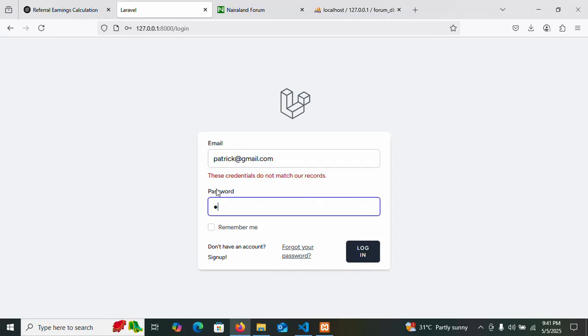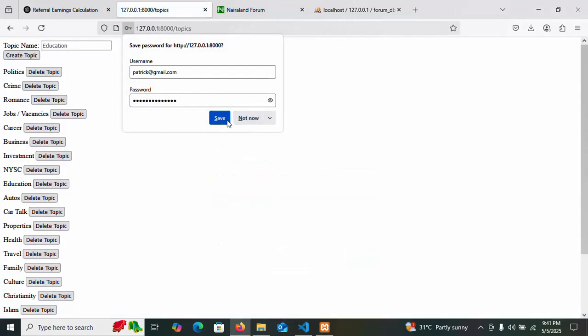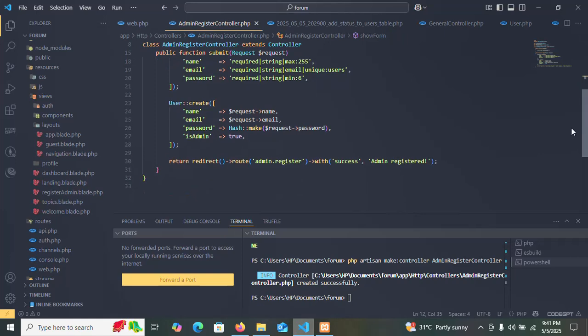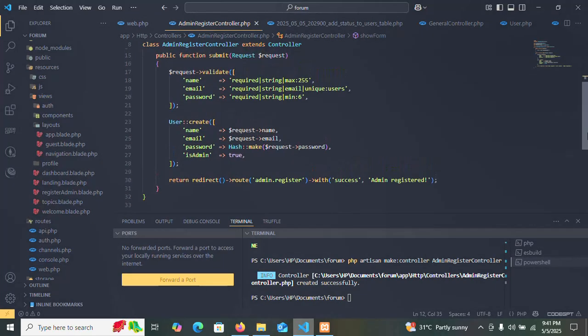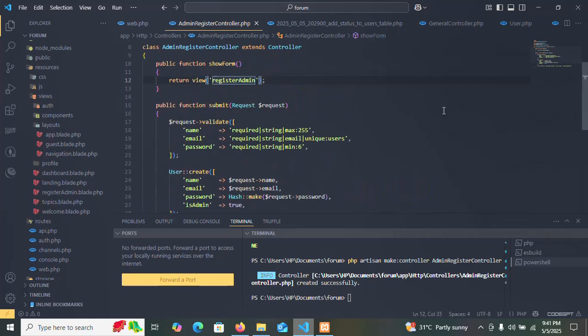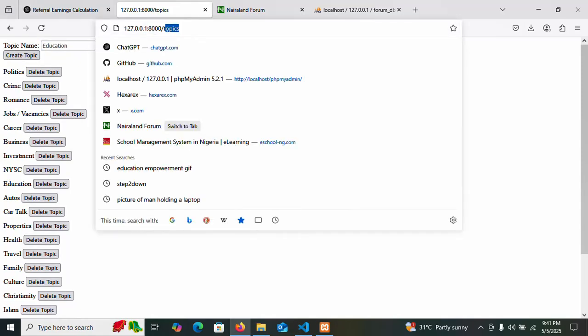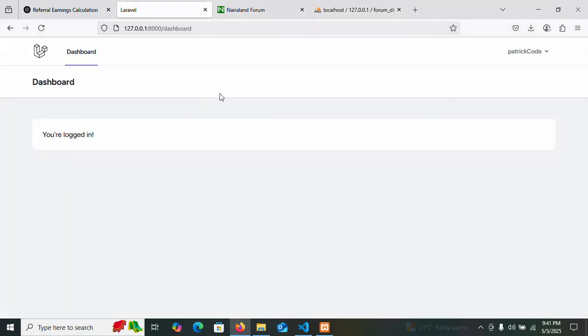Okay, so it should be, wow, very, very good. Now it redirects to the topics page, you can see. So what did you do here? Now let me see. It says redirect route admin register with success. Okay, it is not the login page. So the login page is created by the framework. Let's go to dashboard and see what happens. Can we access dashboard? Very good. You can access dashboard.